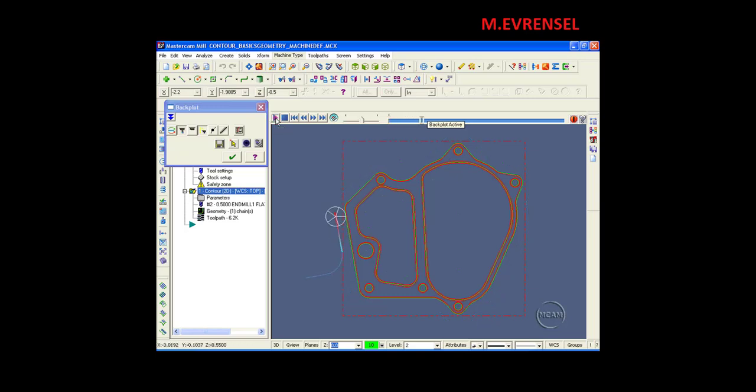It comes on and we're doing a climb cut around the profile of our part. Notice our Z depth down here. We're at a Z depth of minus 550. Remember, initially our depth was 500 thousandths, plus we added a breakthrough amount of 50 thousandths. And we sweep off. This is how to create our basic contour toolpath.